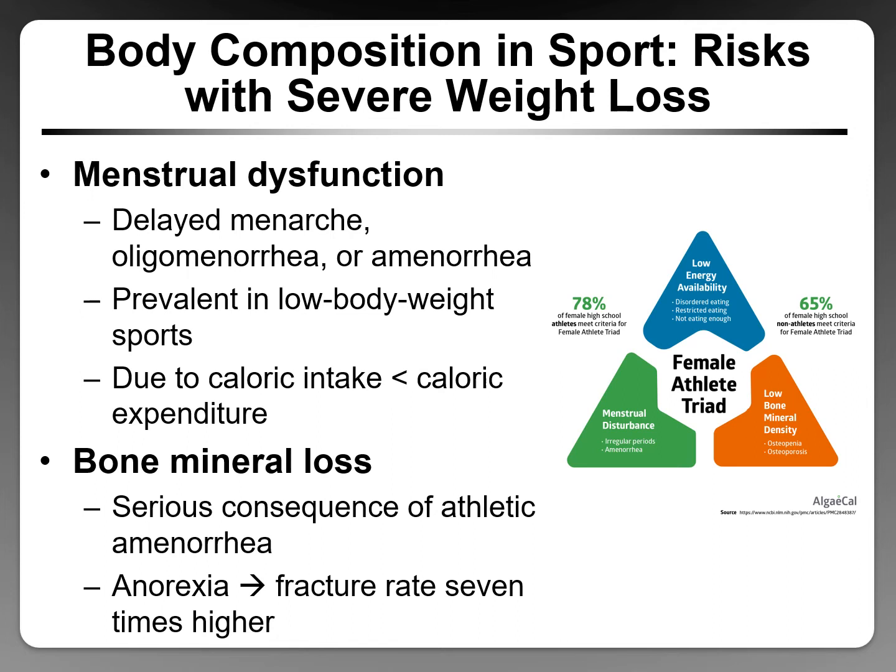So if you look at, again, female high school athletes, 78% of those athletes meet the criteria for the female athlete triad. So this is not like a rare case. This is pretty prevalent. 78% meet this, and 65% of female high school non-athletes meet the criteria for the female athlete triad. So it really is important to, again, know your body, making sure that you're eating appropriately, having that energy available. And if you start to have that loss of menstrual function or you're having that delayed menstrual function, to really talk to your doctor, look at your energy that you're taking in and increase that consumption. Because most of this is, again, going to be due to caloric intake that's decreased compared to what you're expending.